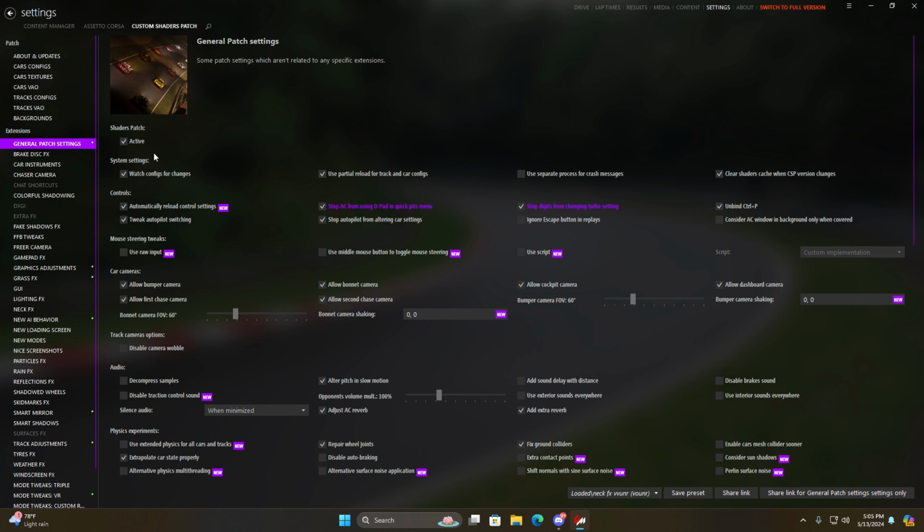Now, general patch settings, this is where it happens. First of all, make sure that it's active, and then copy down all these settings for the controls, especially if you're using a controller, because there are a bunch of settings for your controller right here, like stop AC from using D-pad and quick pitch menu and all that.